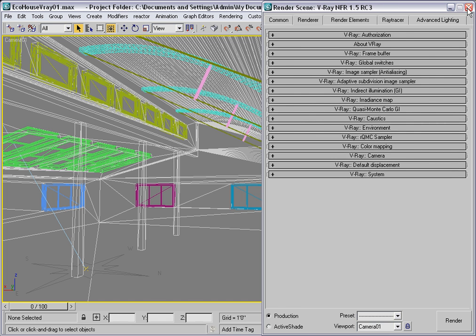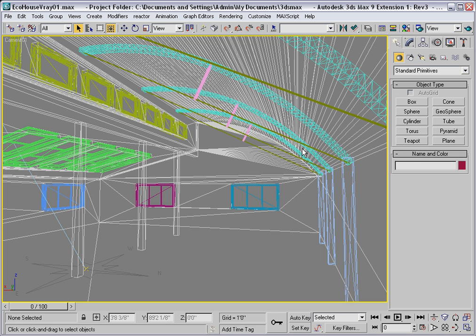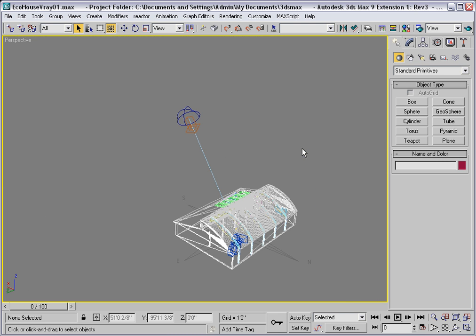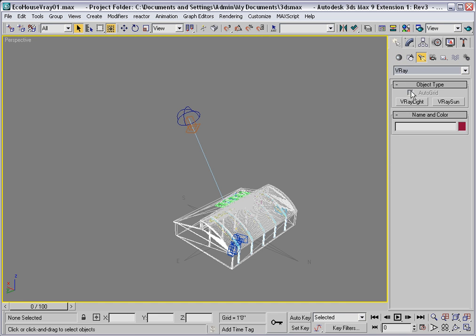So I'm going to close the Render Scene dialog, and I'm going to switch to Perspective and create a new light source that's optimized to work in V-Ray. I'll go over here and choose V-Ray. There are just two types of lights that work in V-Ray. The V-Ray light, which is good for all manner of interior lights, and the V-Ray sun.